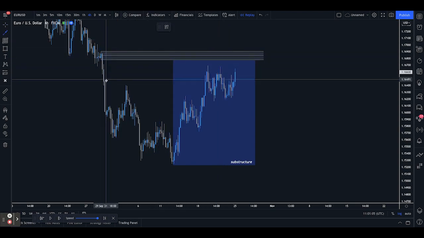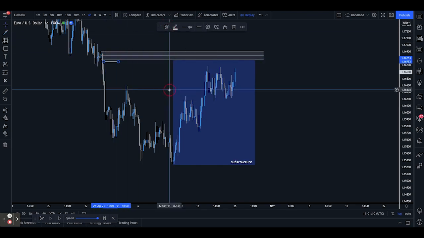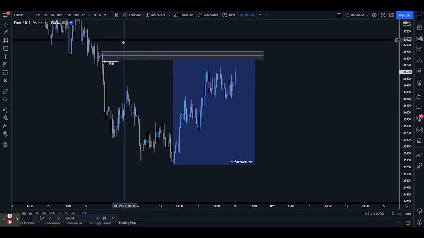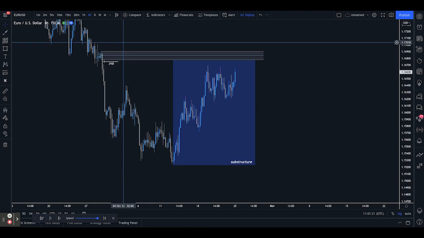We have an open space in price here, leading us into a supply zone. So we can mark that on with this IMB. Now I got you to set that up earlier. What this stands for is imbalance. And an imbalance is basically an inefficient price area. It's just another name for it that I use.